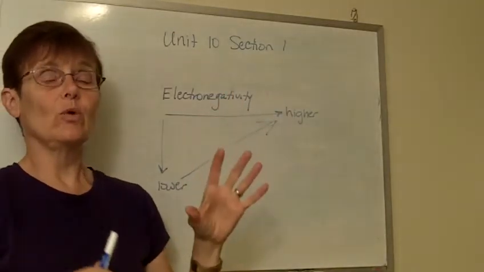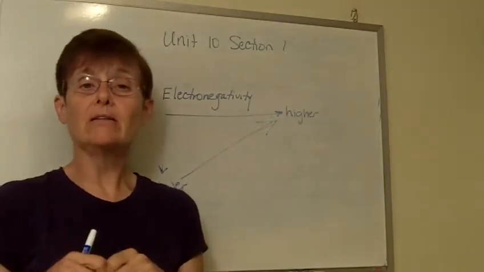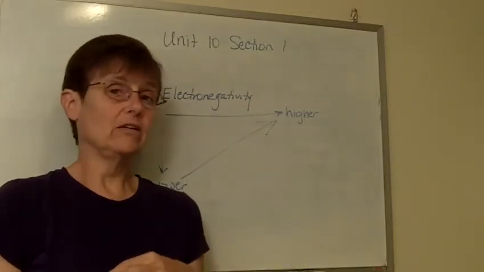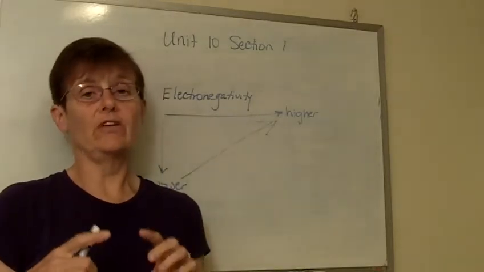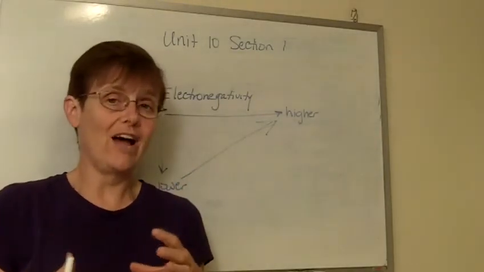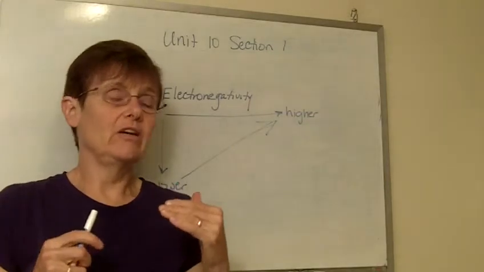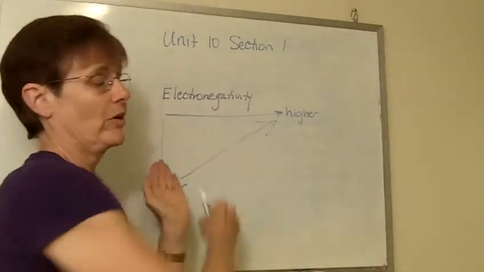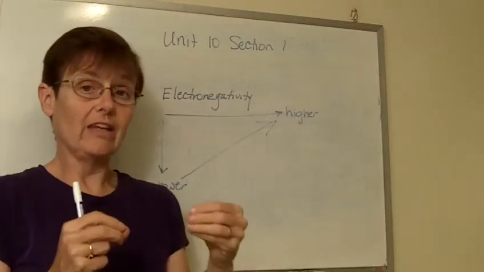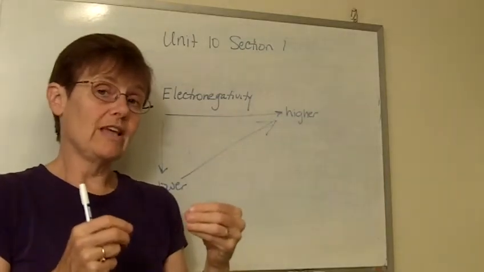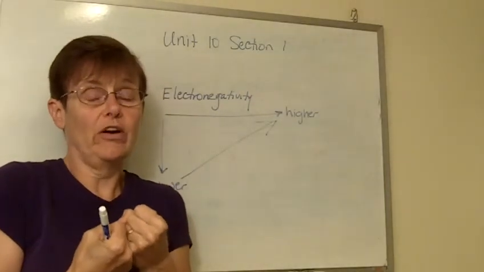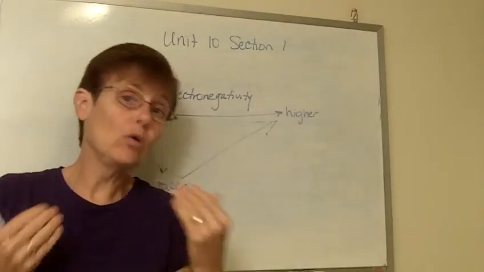And that has to do with what we call metallic properties. Remember, metals are not that excited about keeping their electrons, and non-metals are, because they're very close to having a filled energy level. So they want to get more electrons to fill that up. So what's happening here is that we've got sharing going on. Remember, electronegativity was all about sharing for the most part. We're talking about within a bond, which one of these elements is going to pull harder. So an element with a higher electronegativity is going to pull harder. And this all relates to how polar the bond would be.